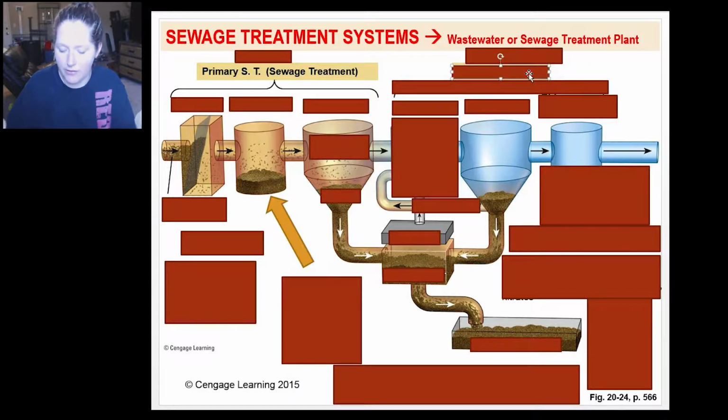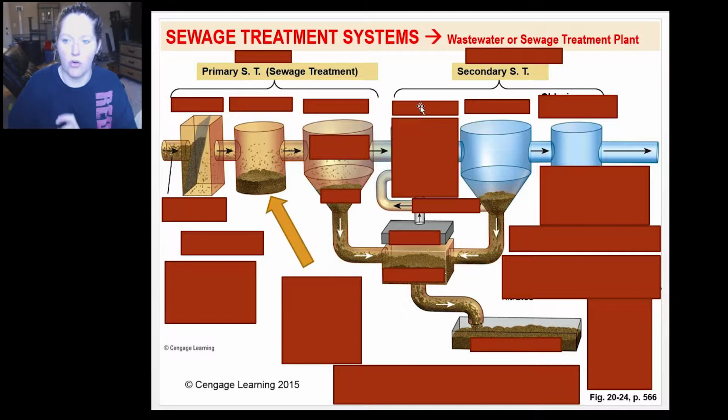The second one is called secondary sewage treatment. And again, you need to draw this little thing in. And it's going to be these three things right here. So the big difference between these two is that the primary sewage treatment is more of a physical process. So we're physically removing bigger items, and we'll talk about that. Where this one right here, the secondary sewage treatment, is more of a biological process. And we'll talk about the difference between the two. All right, so let's start with the primary sewage treatment.